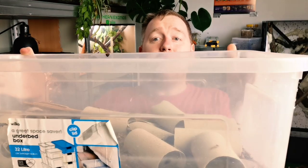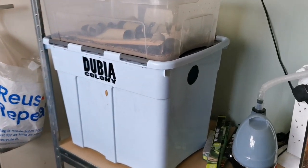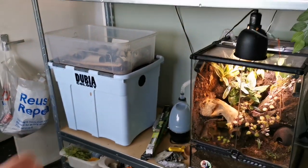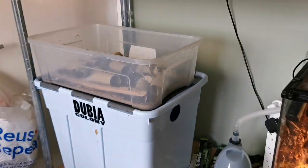However, if you want really good production from your mealworm farm, this is not the way to go. This isn't as productive as some of the other methods where they've got the grid underneath the boxes — we've done loads of videos on them in the past. If you want to see a full playlist on all the different live food techniques, I'll leave a link up there. But this is my mealworm farm, often sat on top of my dubia roach breeder colony just because it fits. There's no added heat, absolutely nothing special — it just works.